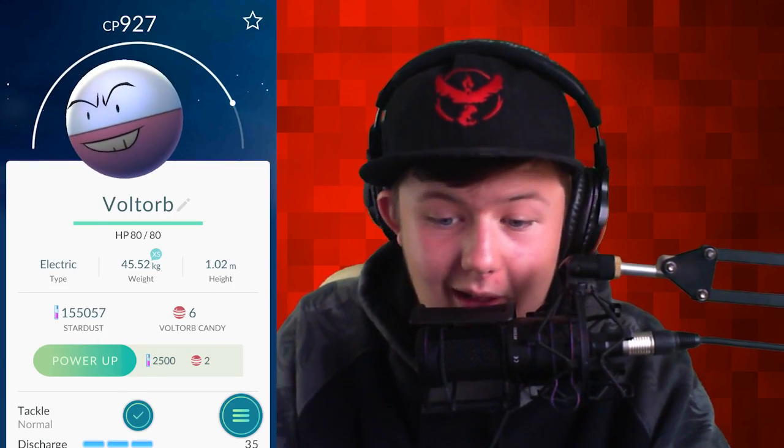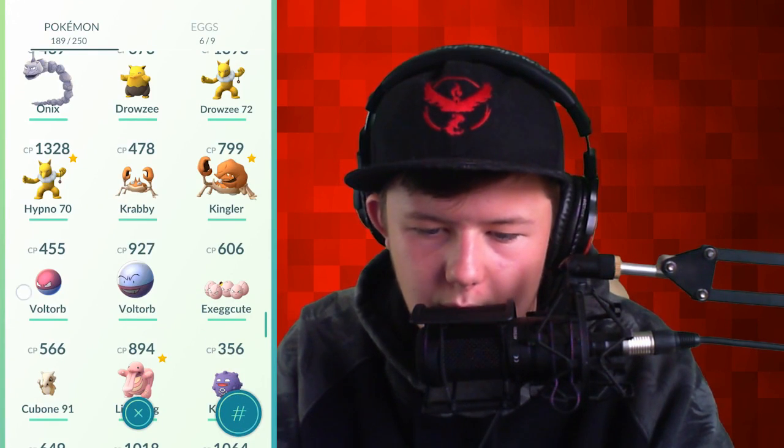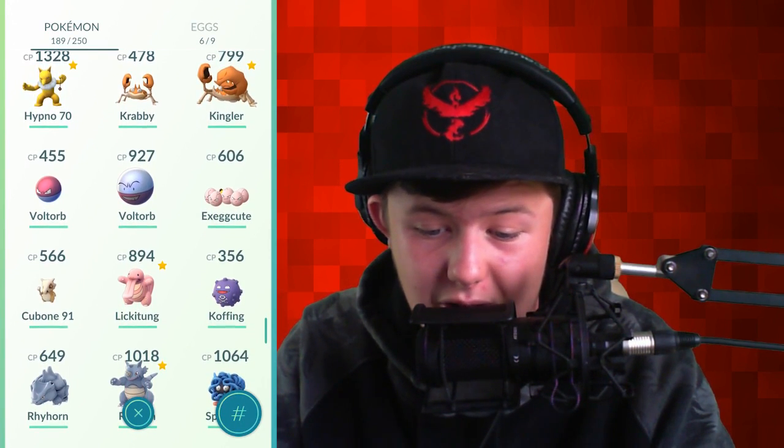I think it's just someone had a ball in the office, and they started drawing on it, and that's what they came up with, was this Voltorb. I've got everything on the page, nice. Ooh, you can say, ooh, that's good. 927, it's trash.